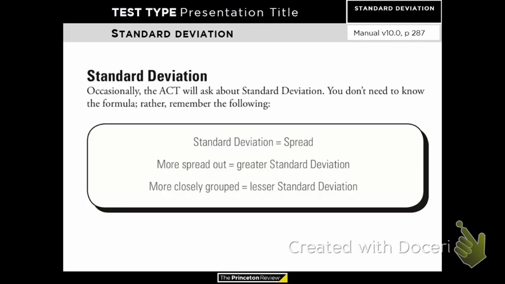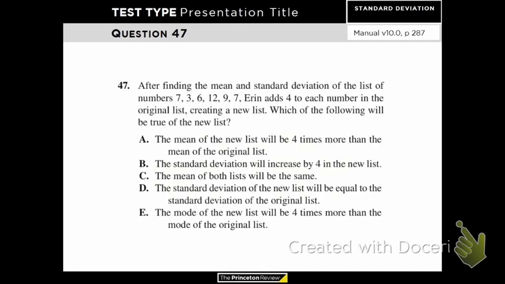The second thing it talks about is the standard deviation. Mean and standard deviation are grouped together normally. The mean is a measure of the center, where is the middle of some set of data. The standard deviation is a measure of spread. How spread out is a set of data? The definition is kind of like the average distance from the mean. In general, how far away are your values from that middle value? So the more spread out your numbers are, the larger the standard deviation will be. The more closely they're grouped together, the smaller the standard deviation.